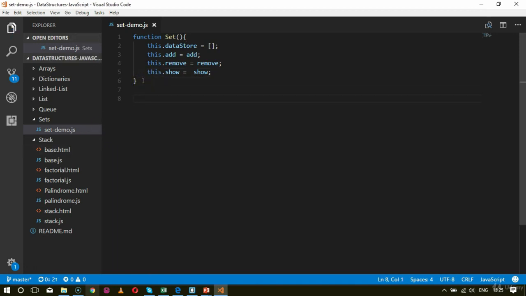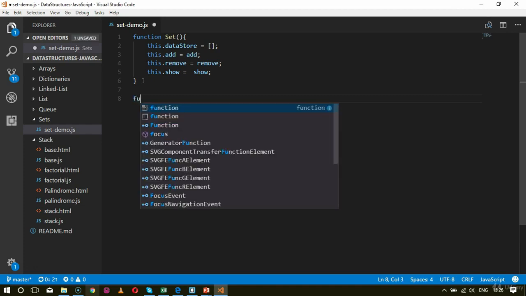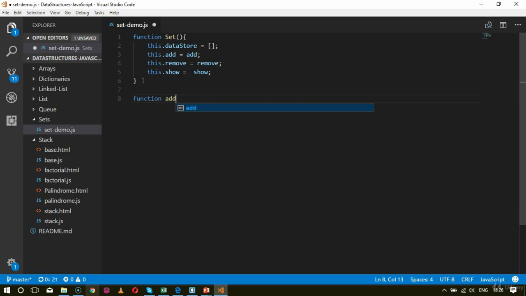After this, I'll create a function for adding a particular value in the set, function add, with the parameter data. So I'm adding a value inside a set.